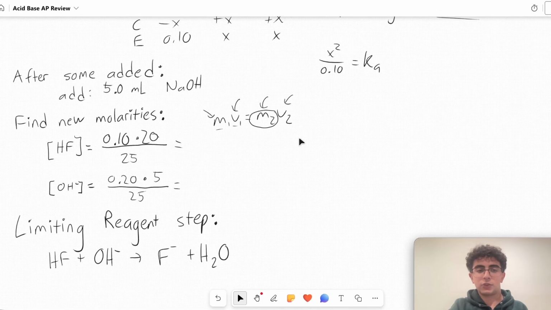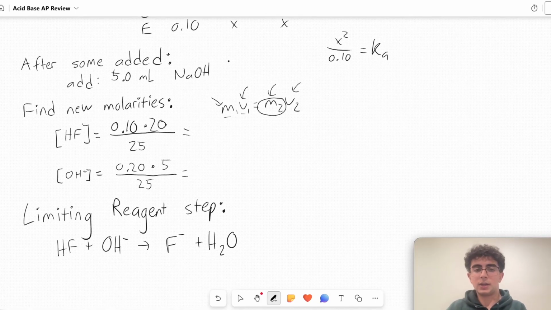Now getting to the actual titration, the first situation would be when you add a little bit of your titrant. So let's say they add 5 milliliters of NaOH. The first step you're going to do is find your new molarities. You find your new molarities using this formula, M1V1 equals M2V2, and this is from a dilution. Because in principle, what you're doing is you have a little bit of HF, and then you're adding a bit more of this solution. So now this is going to be less concentrated because there's more water. You have 20 milliliters of this, and then now there's more water, so your molarity is going to change. So you need to calculate that new molarity.